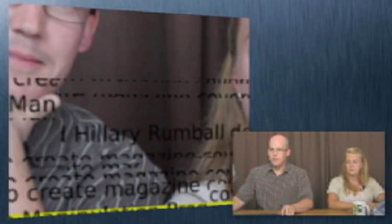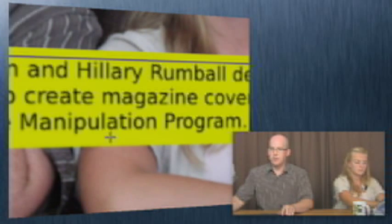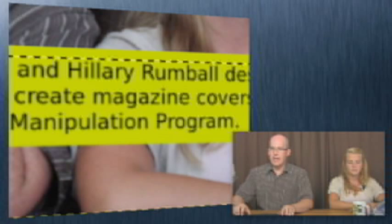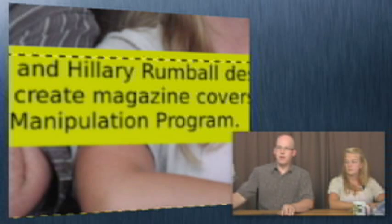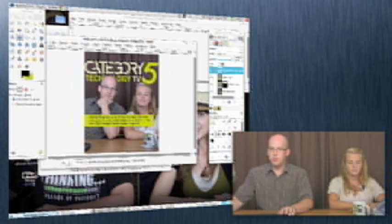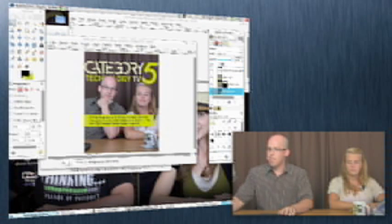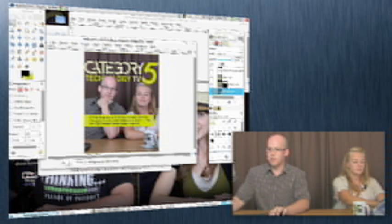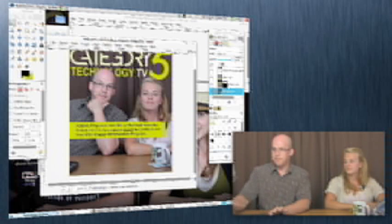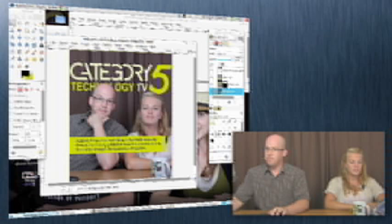Oh, my zoom wants to center everything I do. There we go. Use your arrows to nudge when you have the move tool selected. Use shift nudge to move it really, really quickly. And you can see that we're starting to get a real nice look to our magazine cover. Any questions so far in the chat room? Nothing? Not at all? Just a lot of discussion.